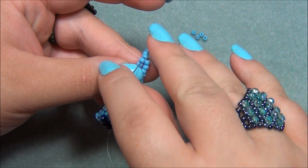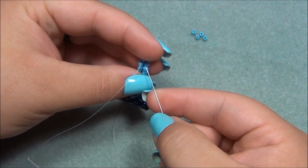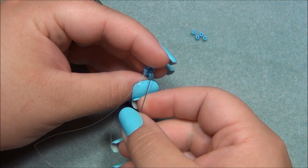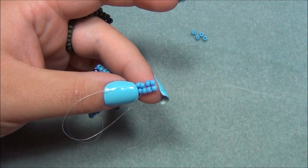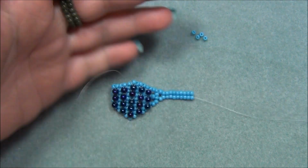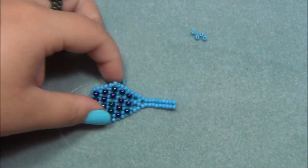I like this ring band. It's really easy to do, and it's just doing a seed bead, nothing else. And it's a thin ring band. So a big ring like this, it's nice to have. It tapers down into a thinner ring band.